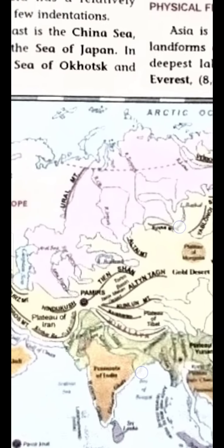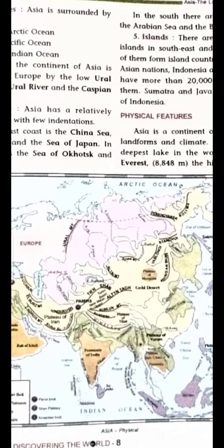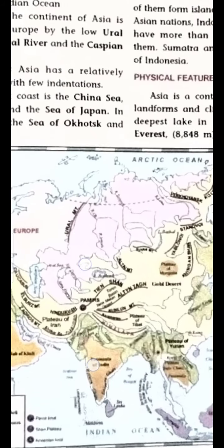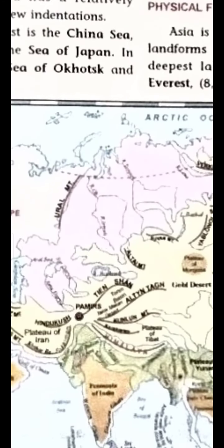Now we come to the central mountain region. Now central mountain region is the yellow part on the map. The central mountain belt is a complex system of fold mountains and plateaus which makes up the core of the mountain system of Asia. Various mountain ranges radiate from the Pamir Knot, which is located a little south of the center of Asia. So we can see the Pamir Knot also, and we can see various mountain ranges radiating out from this knot.